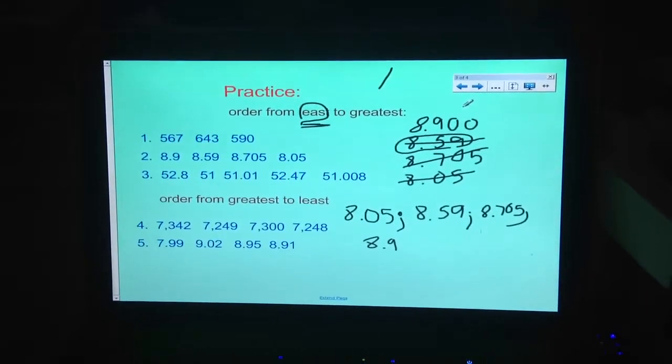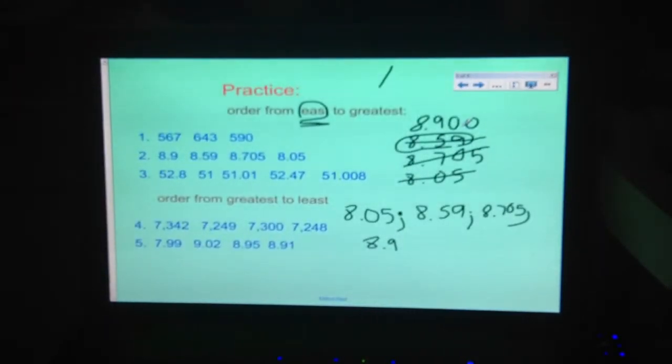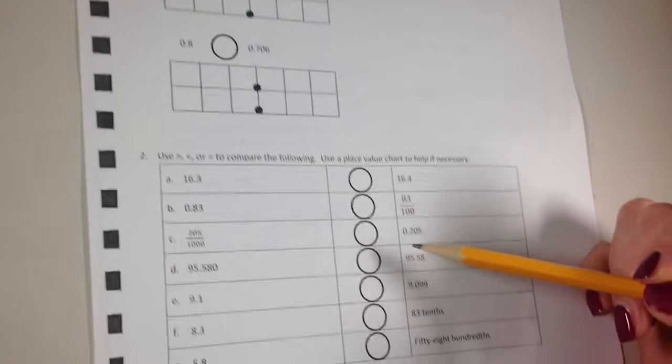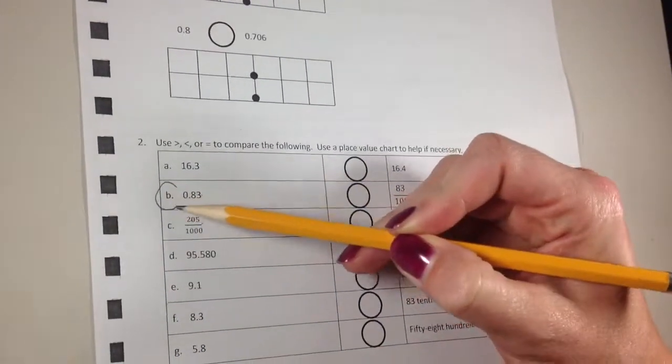I think at this point I'm going to show you a couple from your homework. So if you can look at the practice sheet, we'll look at a couple that will look very similar. And again, they're not exactly the same as your homework, but they'll look very similar to the ones on your homework. So if you look here, let's look at B first.